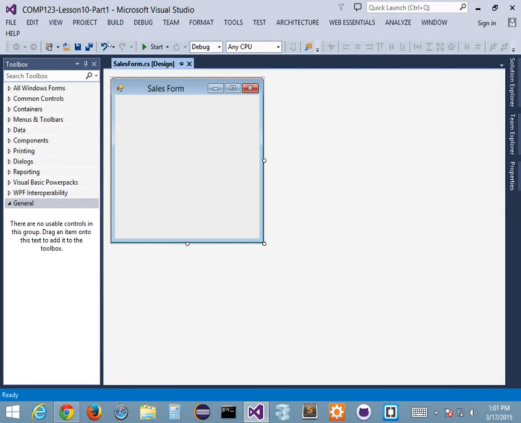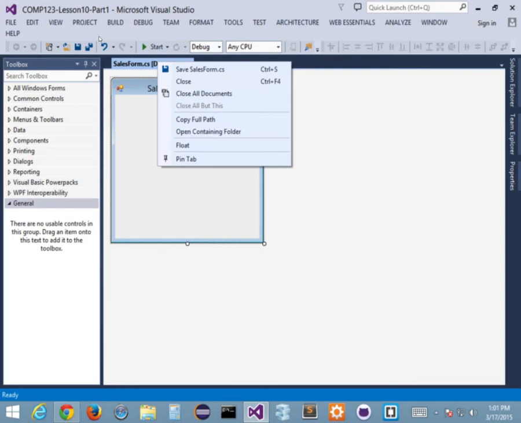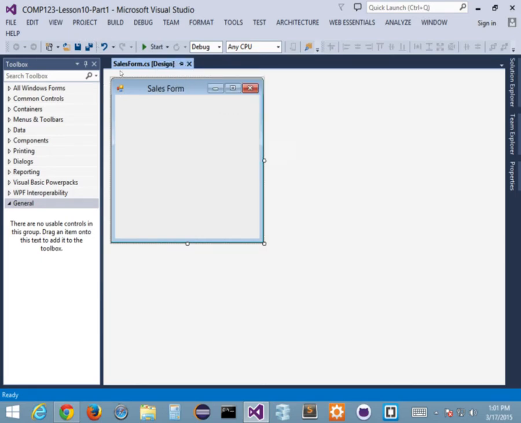Also, if I wanted to look at the code view on this form, how could I do it the easiest way? Well, if I right-click on the top bar here, I have a bunch of options for the top bar. So this really doesn't do what I want it to do if you try and get to the form. If I double-click the form, remember what it does. Don't do it. It actually takes you into code view, but it also adds an event, which we don't want to do. It adds a little code stub, which you don't want to add in there.